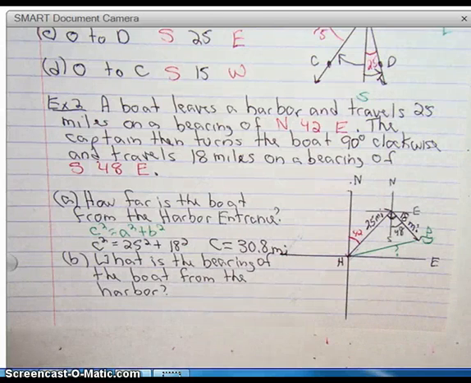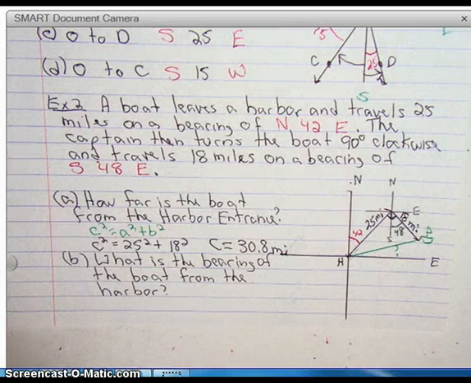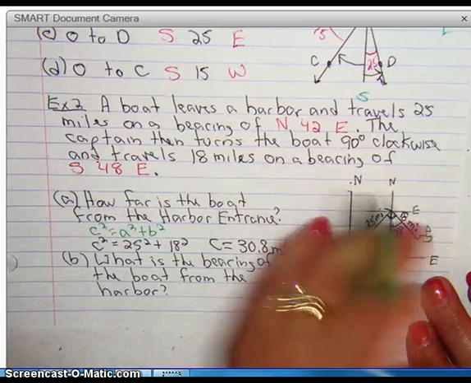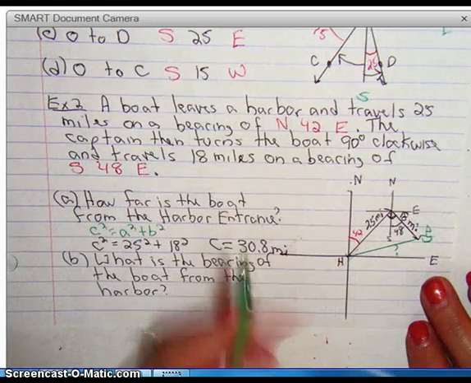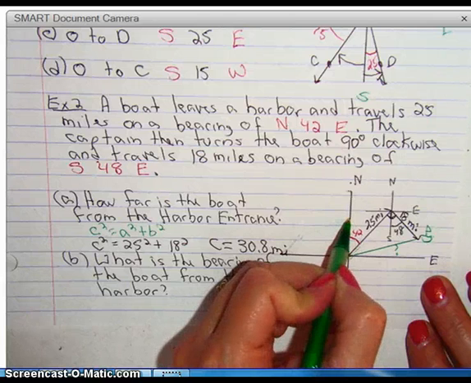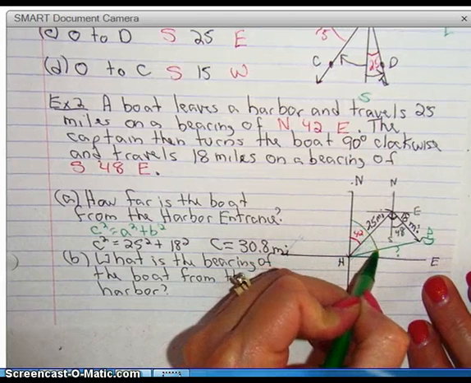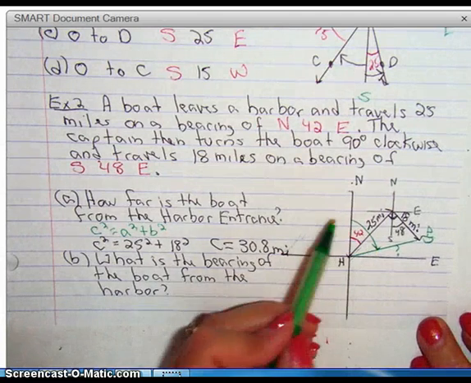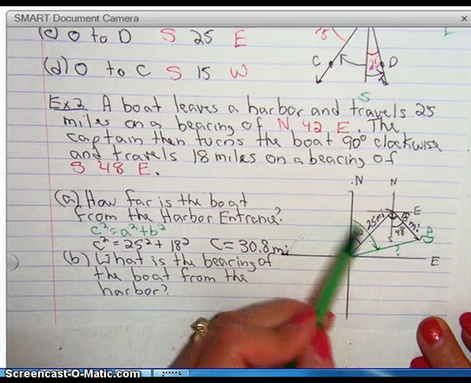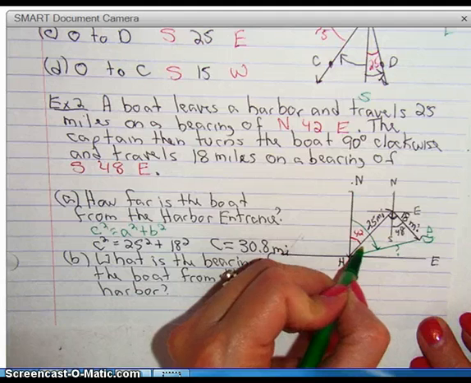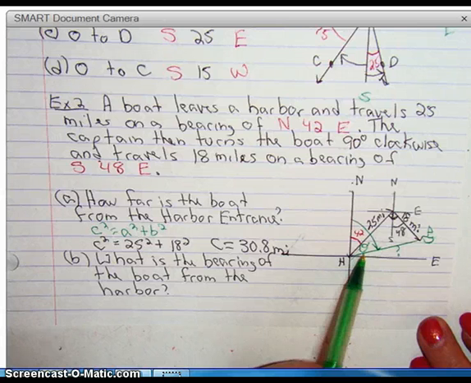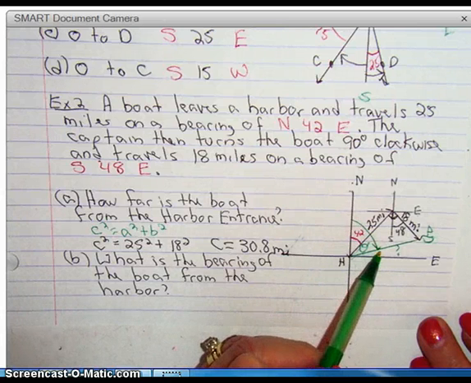Okay. Next question is, what is the bearing? Now, let me draw the bearing in the picture in green. The bearing, because we're in the north quadrants, 1 and 2 are north quadrants, has to be measured from due north to this terminal side that I just drew. Okay? So the bearing is this green angle right here. Well, you know what we can only find right now? We can only find this theta angle inside the triangle. Then what are we going to do to get the whole bearing? What do we have to add on?